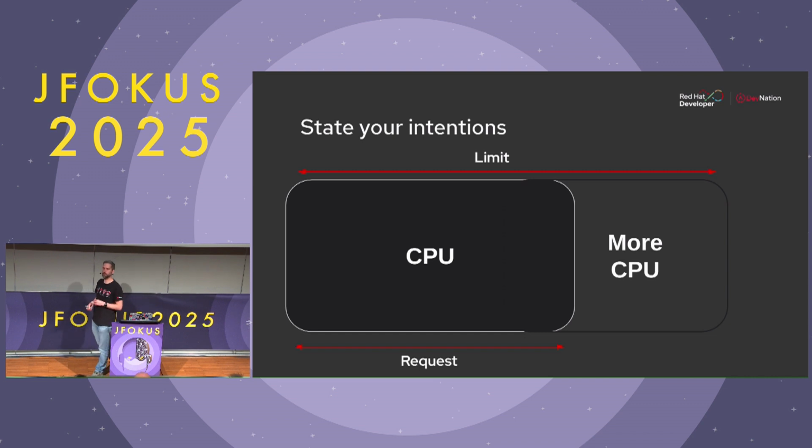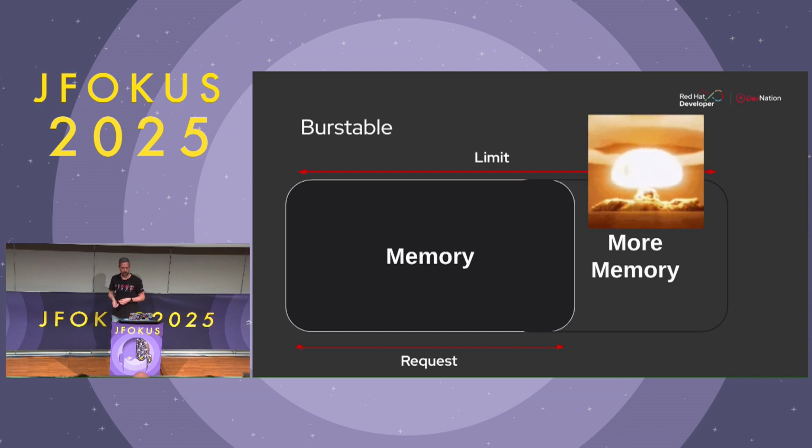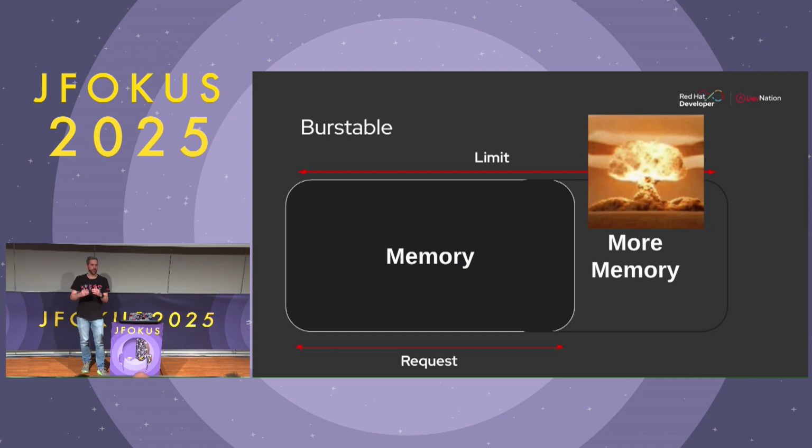So for CPU, if your application uses more than it's allowed to, your application might start getting throttled by Kubernetes. It says, well, you're only allowed to use this certain amount of CPU. So if you see your application getting slower, it could be that it's using more CPU than it's allowed, so keep that in mind. Memory, on the other hand, is a little bit different, because if your application uses more memory than the limit it's allowed to use, then Kubernetes will effectively kill that pod and restart it. So you might see OOM killed, out of memory killed, which is a sure sign that your application is using more memory than it's allowed to.